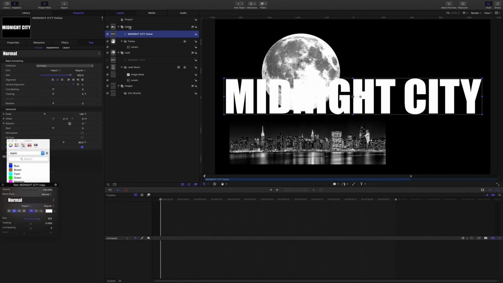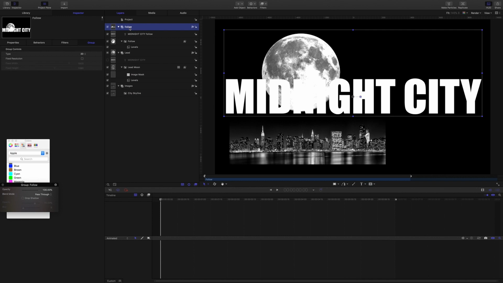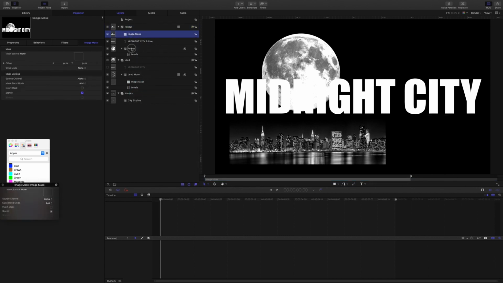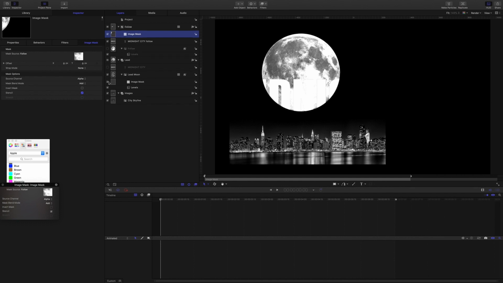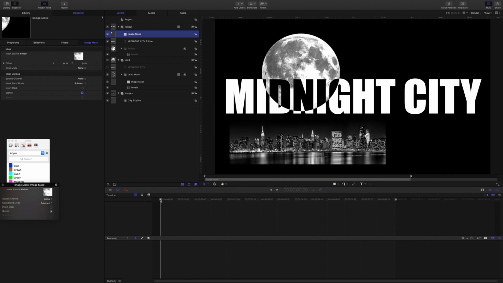Now I'm going to mask this group, so select the follow group, right click, add image mask, and drag in the follow shape as the source, and set the mask blend mode to subtract. So now we've got that effect that wherever the moon is, the title is masked out, and wherever the moon isn't, we can see the title.